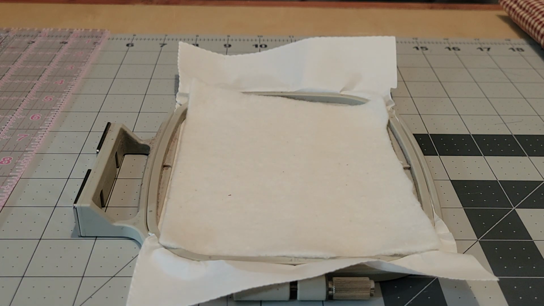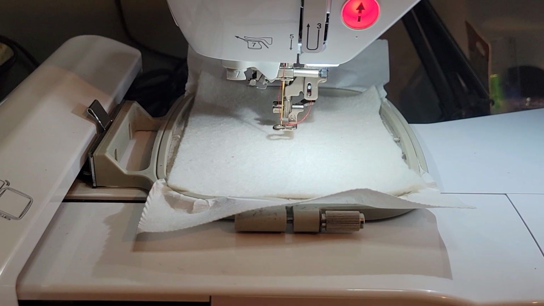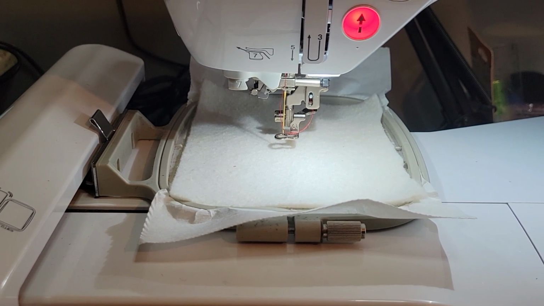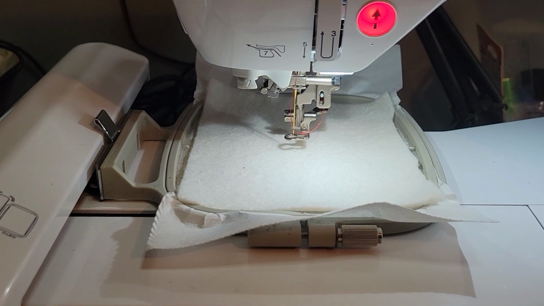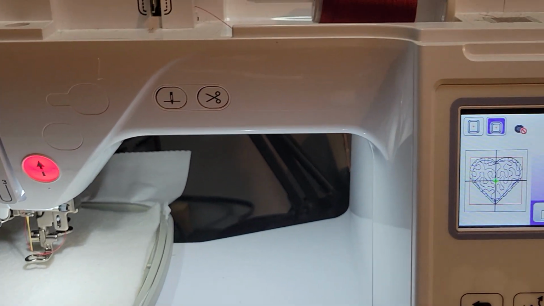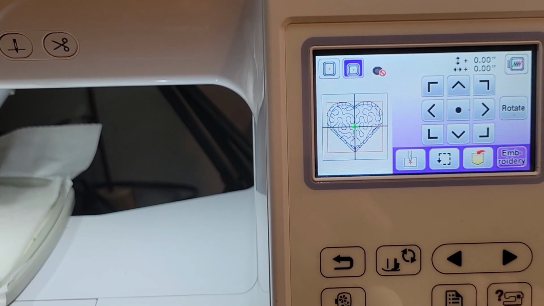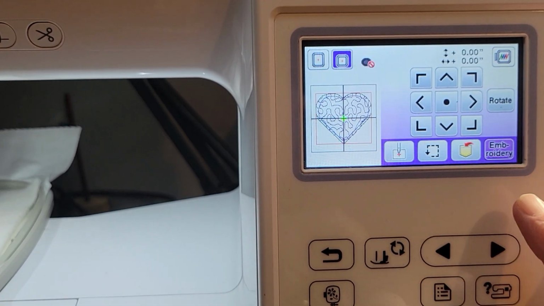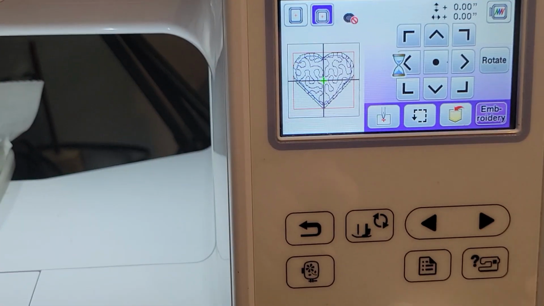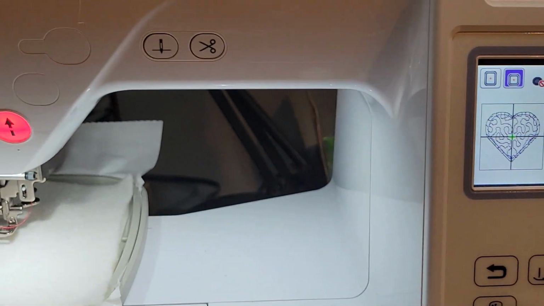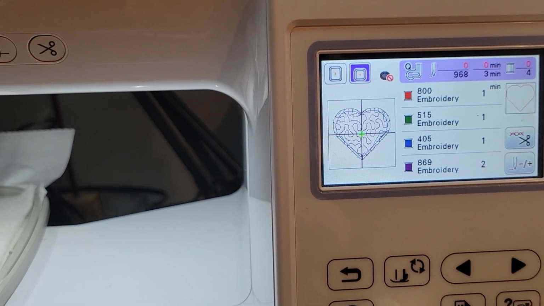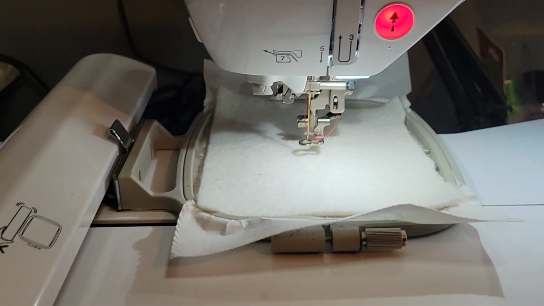Hold on one second. In case you want to see what it looks like on the Brother PE 800, I have the hoop in the machine, and if you look here, I have my design up, and I have it ready to go. I just have to click embroidery. All right, and here we go. So my first stitch, of course, is the running, okay?